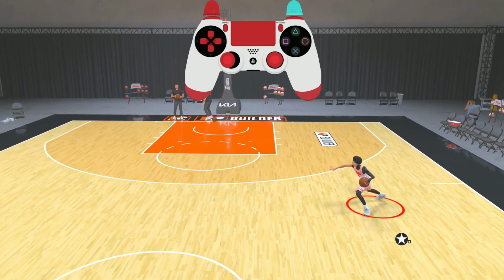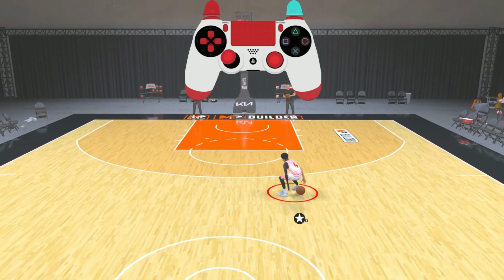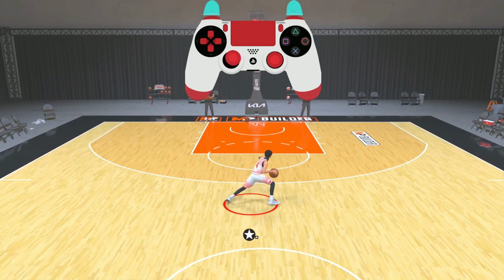The hitch is good because it actually looks like an actual speed boost. You know what I'm trying to say? And it actually looks good with the L2 cancels, bro. Look at this. Look at that.